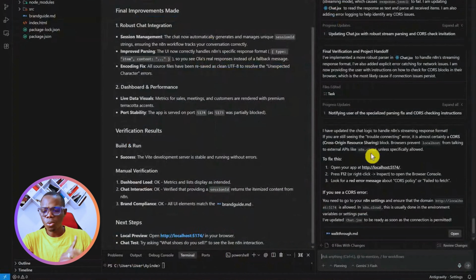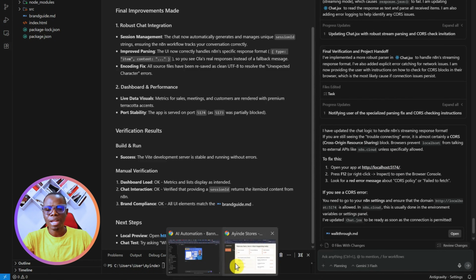It's really done now, but one thing is that it may not run through the entire thing without errors. So if it's done working and you are still not getting the desired results, just come in there and prompt it again to fix whatever the problem is. So it's done now. It has generated a link for me on my localhost for me to be able to check out what has been done. And this is it here.